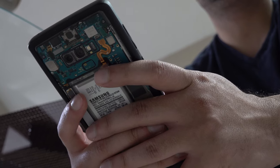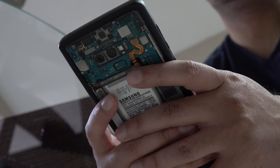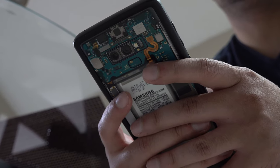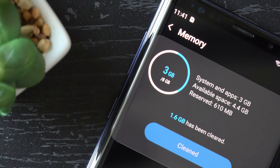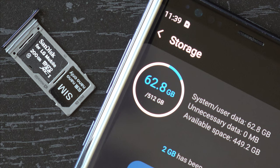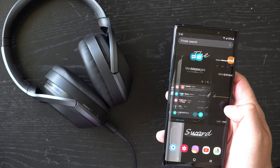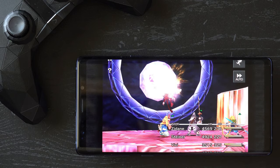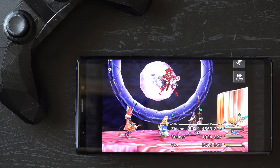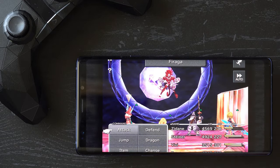As for the performance, I'm happy to report that after all this time, the performance of last year's Snapdragon 845 processor hasn't taken a hit at all. Our unit is the model with 512 gigabytes and 8 gigabytes of RAM. Honestly, I've never used a phone with this much storage — you really have to go out of your way to fill this up. I can't say enough good things about the performance. It has been great, everyday tasks are a breeze, and even intense gaming moves right along without any hiccups. The speed of the phone after all this time is unbelievable, and it really is a multitasker's dream.